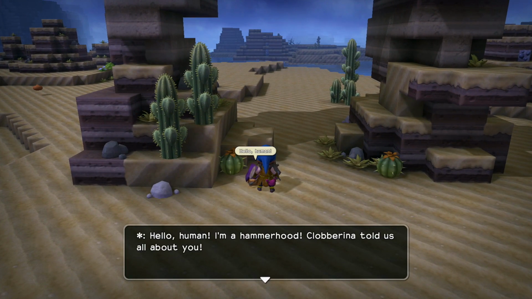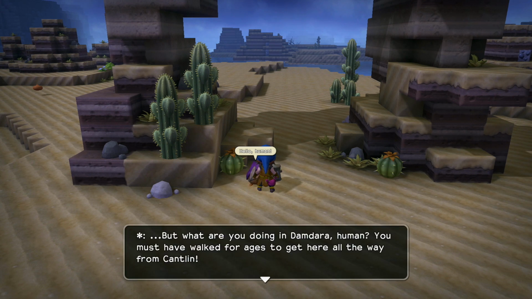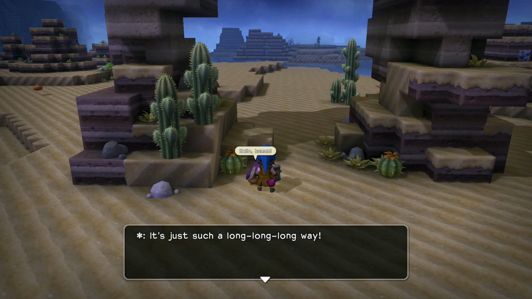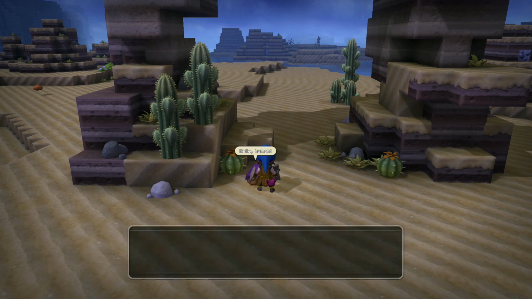Hello, human. I'm a hammerhood. Clobberina told us all about you. She said that if we saw a human who looked like he was about to fall asleep, we should help him. But what are you doing in Damdara, human? You must have walked for ages to get here all the way from Cantlin. Such a long, long, long way. Huh? You used a teleportal? Sounds like a really convenient thingamajig. I wish I could get back home that quickly.